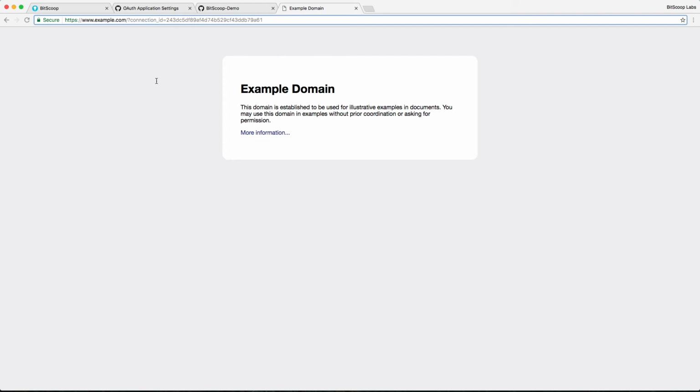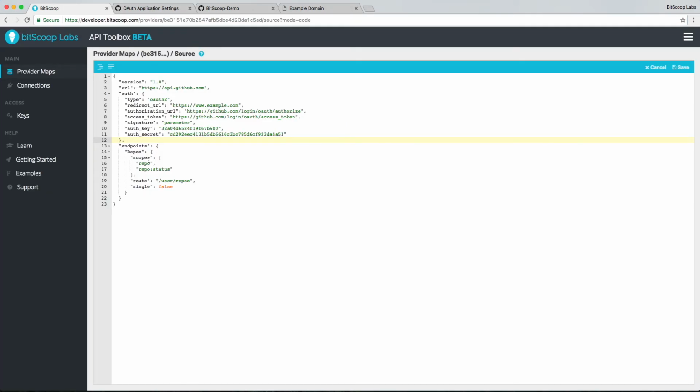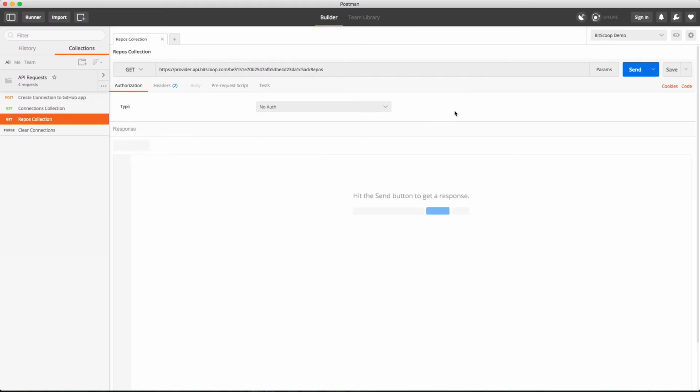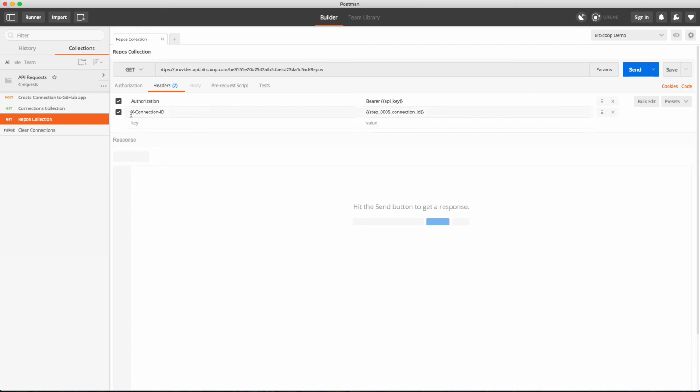So now that we have that connection completed, let's go ahead and request the endpoint that we defined in this particular provider map, so /repos. So if we do this and send that request, the only difference here between what we had in other examples and this is we've added an additional header that allows us to identify that particular connection.